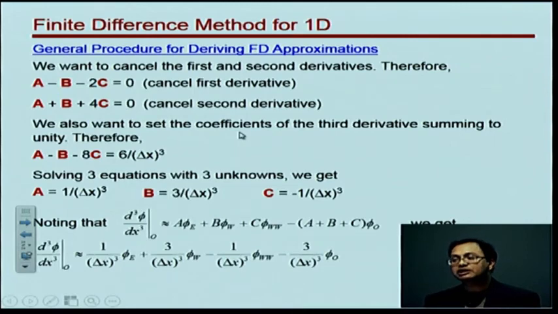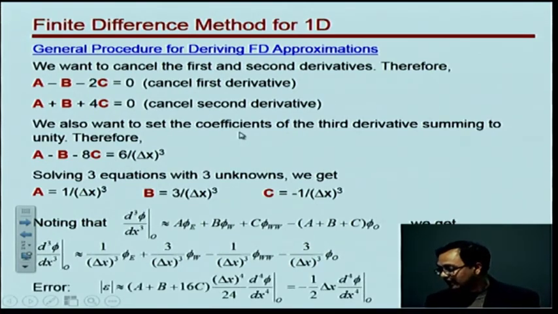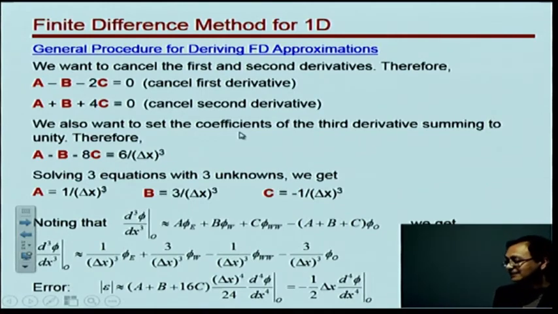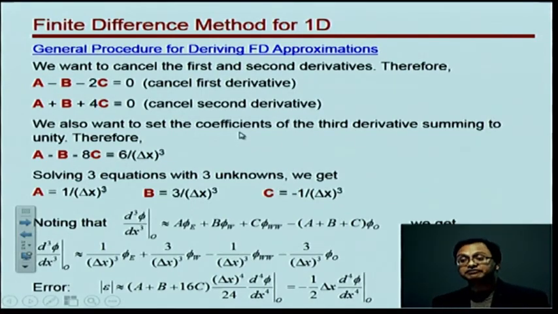If I take the higher order terms and compile the error, which is going to be A plus B plus 16C times the fourth derivative term, the error comes out to be negative 1/2 times delta x times the fourth derivative. Notice that in this case the error is only first order. When we derived the second order, we got lucky. Why? Because there were these odd terms that canceled out and we got second order accurate. When we do third order, because it's an asymmetric distribution of points that we are choosing, we don't get so lucky. Some of the terms don't cancel out and we end up getting only a first order accurate error expression.